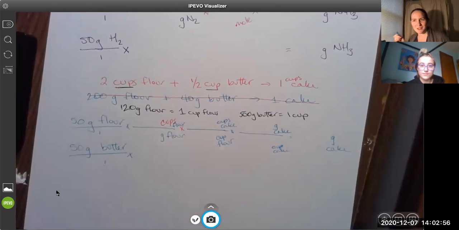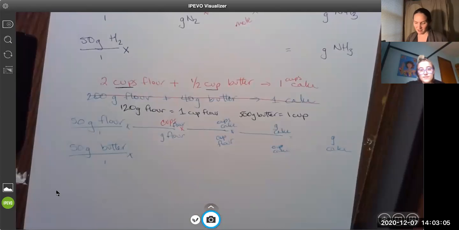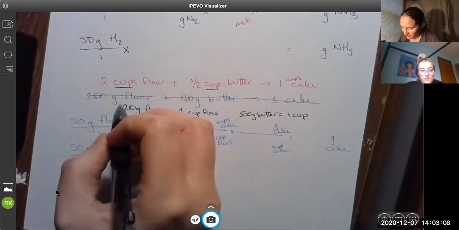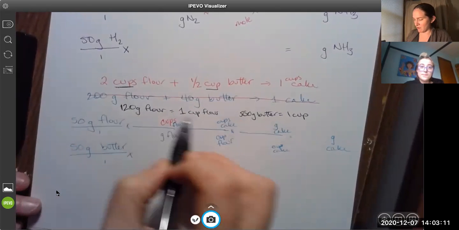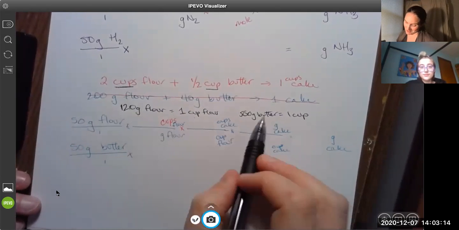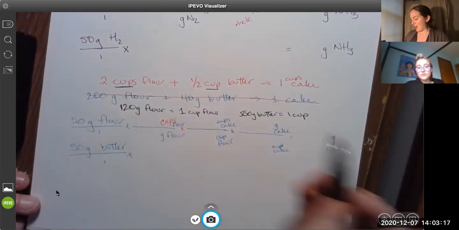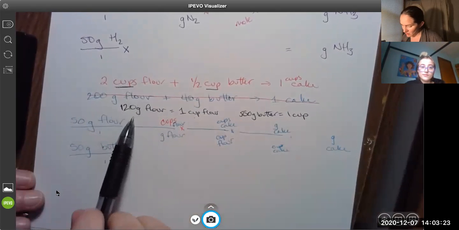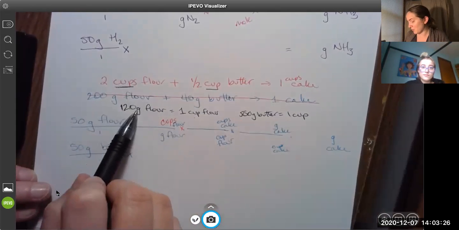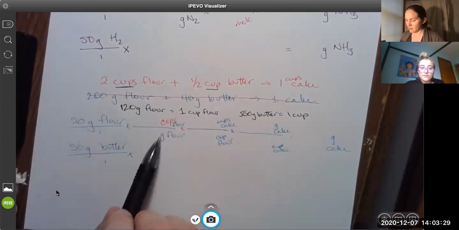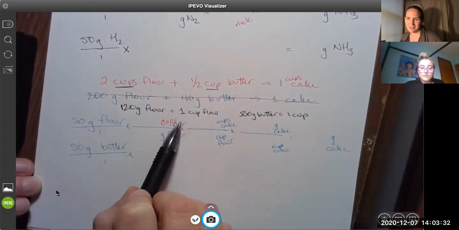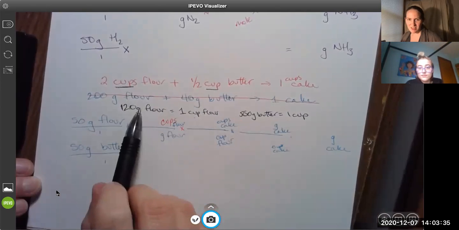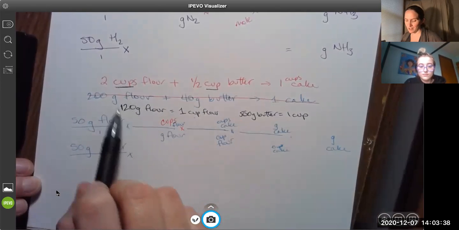Yeah, and it's kind of cool because this is actually a parallel of that stoichiometry template where we can just do it from here. These are the conversion factors where you've got grams compared to, in this case, cups. Once you've got the units set, the numbers, so 120 grams of flour is 1 cup. So when we're comparing grams of flour to cups of flour, that's your number in grams.